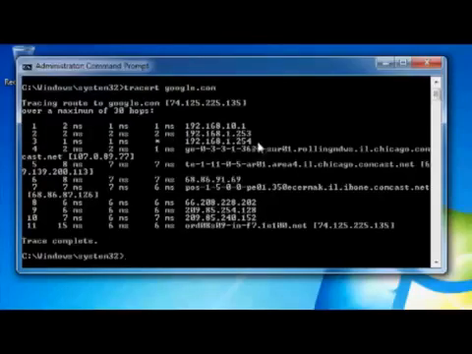Then from there, all the rest of this that you see is all internet stuff. And that's stuff that I don't really know anything about. And when I say I don't know about, I don't mean I don't know the technology. I do know the technology. What I don't know is I have no control over these routers. These are just internet routers. Okay, so it's hopping through all these internet routers until eventually, look where it ends up. It ends up at Google's web server.